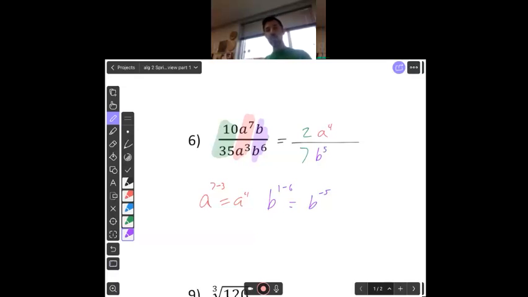So the positive exponent tells you to put that on the top. The negative exponent tells you to put the b on the bottom, and then go ahead and make it positive. So the sign just lets you know where to put it on the fraction. Positive one should end up on the top. Negative one should end up on the bottom, then become positive. And there'd be our reduced, simplified form of that one.